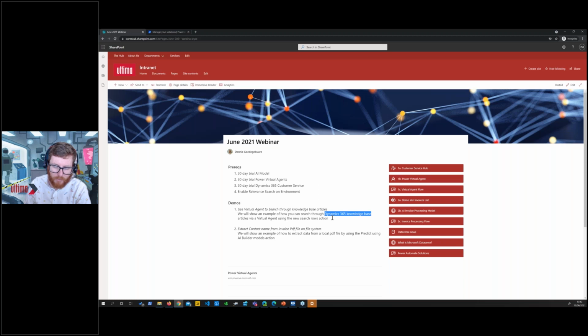The second demo which I wanted to show you is extracting data from PDF files on a file system. Just to show you, I have a gateway drop folder.